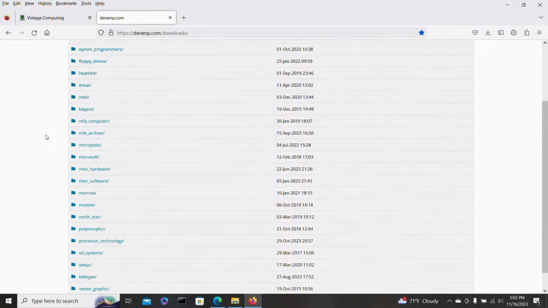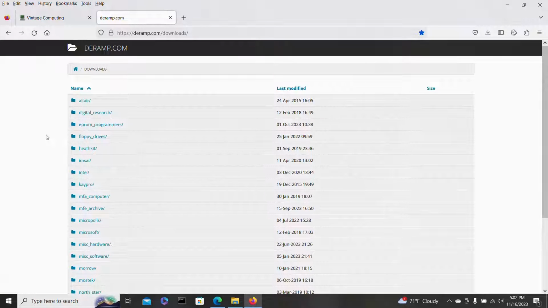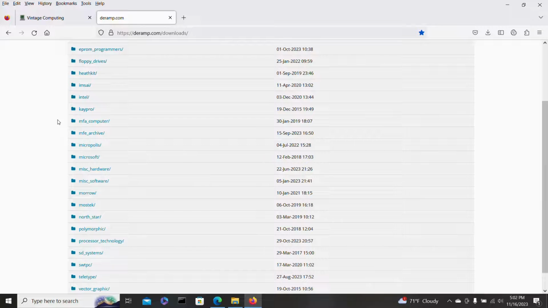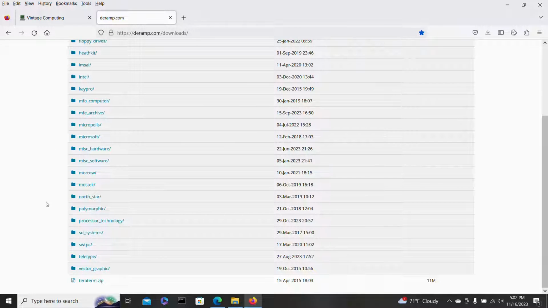So I did a lot of looking around in here at all of the different computers and the hardware they use to try and find something similar to the Micro Decision. And actually, there are a couple of computers in here. Mostly they're S100 boxes again, but they did use very similar hardware for their serial interface.